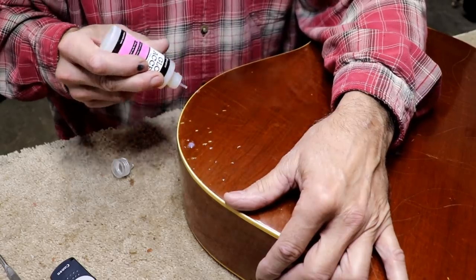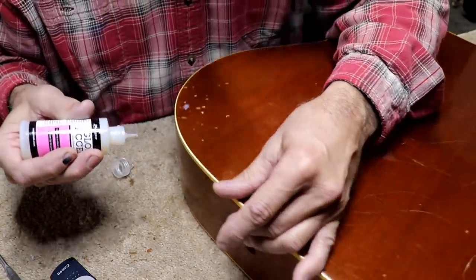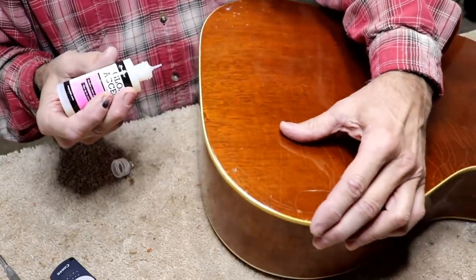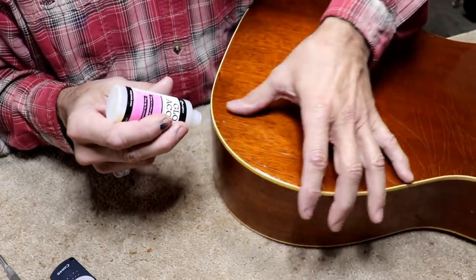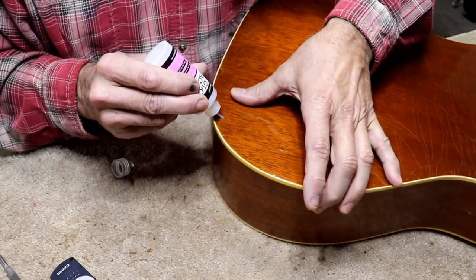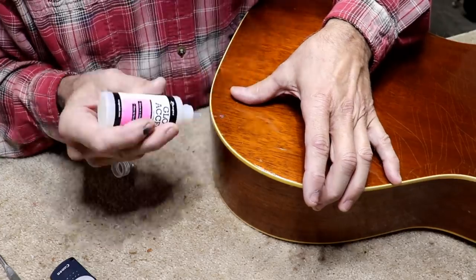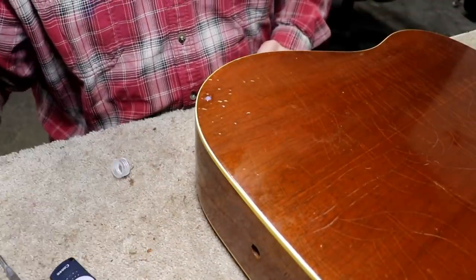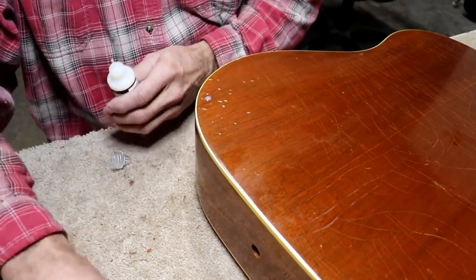I think it may have uses. I'm not sure this is the best use for it yet, but it looks better than all them big holes in there. And hopefully it'll blend in good enough. Here's a pretty big dent right here, a little different kind of a dent, so try it on this one too. I think that's all I'm going to do for right now, and we'll let that set for a while and see what that does.